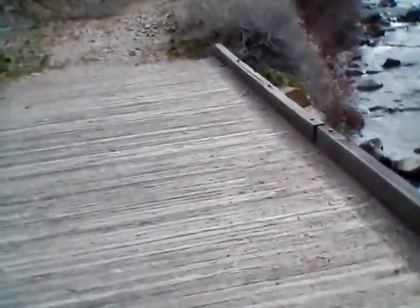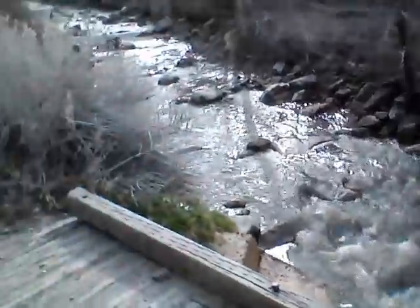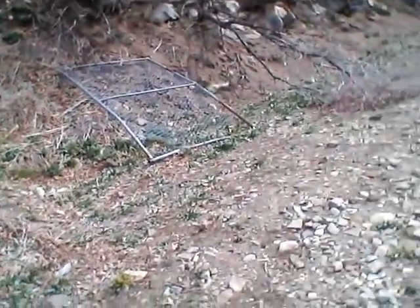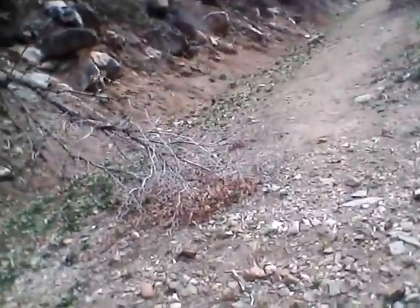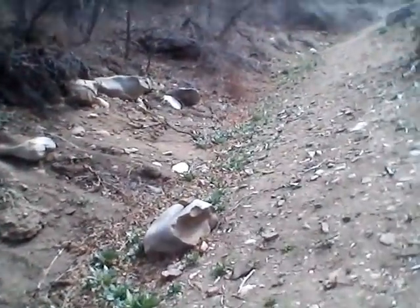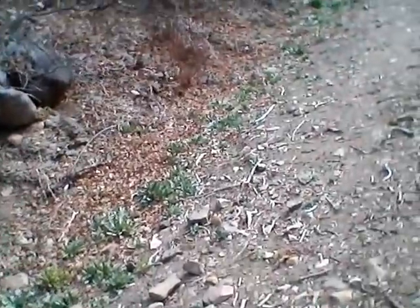If you drive up a couple of miles, there's a great big dam up there. This is where the Ogden River comes from — that dam. I just wanted to show everybody what a beautiful place this is. You have to walk across this little — I want to say it used to be an old road; it kind of looks like a trail, but I think it used to be an old road. This is where they came to do the marker for Summer. I just thought it would be a good idea to put a little video out here and show everybody and see if we can't find her marker.